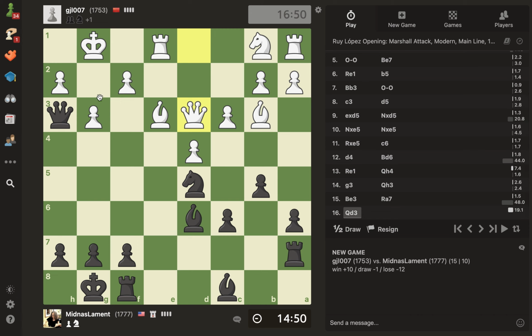Yeah, queen d3 is a move. They want to play queen to f1 and get my queen out of there. So how do we want to meet this one? I'm very tempted to simply play rook e7 here. Can I do anything else? Let's see. If I go rook e7, queen f1, what do we do there? Queen h5?